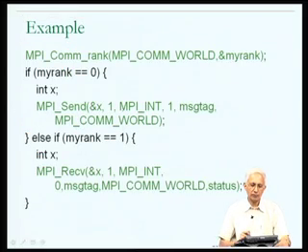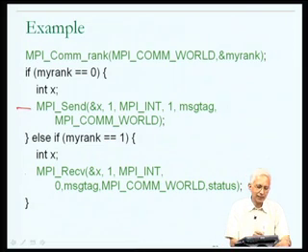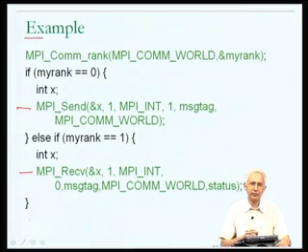Okay, now just to complicate the example a bit, very clearly the reason that we want the processes to know their ranks is partly so that they can each end up doing the right work. For example, the master process does the master work and all the slave processes do the slave work. But at some point in doing this work, there may be the need for one process to communicate with another process. And that's where the calls to MPI send and MPI receive will enter the picture. So in this particular example, we once again have, I'm not showing you the call to MPI init and MPI finalize in this example.